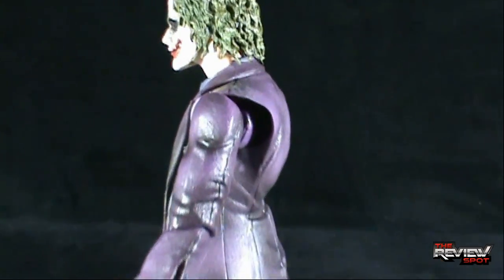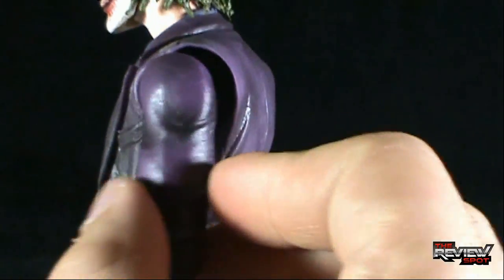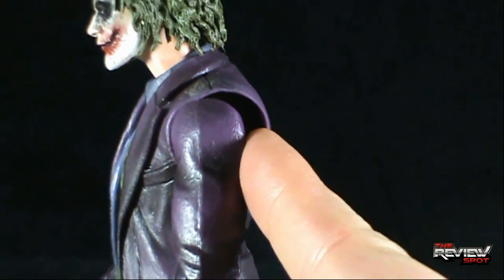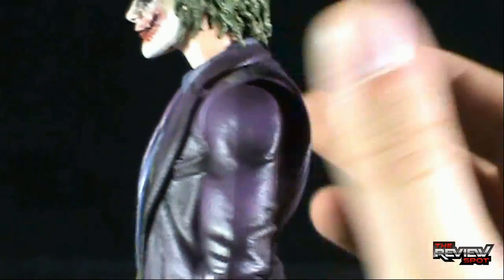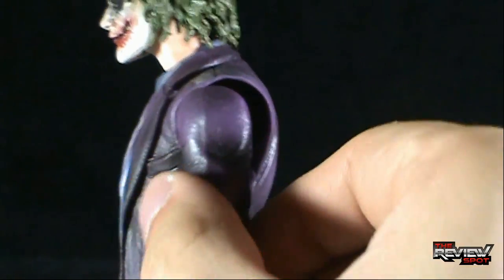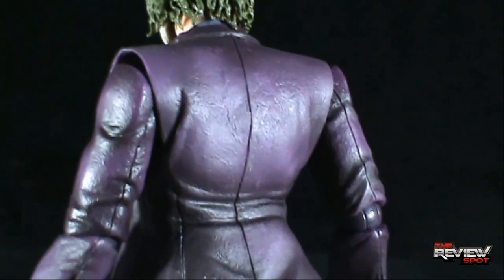You might see the odd times, in this case, with the shoulder socket, because they're trying to conceal the shoulder and to have enough flexibility to move the shoulder and arm back and forth, they have to allot this extra pocket, this extra gap right around the jacket area. It is pliable rubber, but the fact that it has to have that is a bit of a distraction. You do notice it. From the front, you wouldn't notice it as much, but you would notice it on the side.